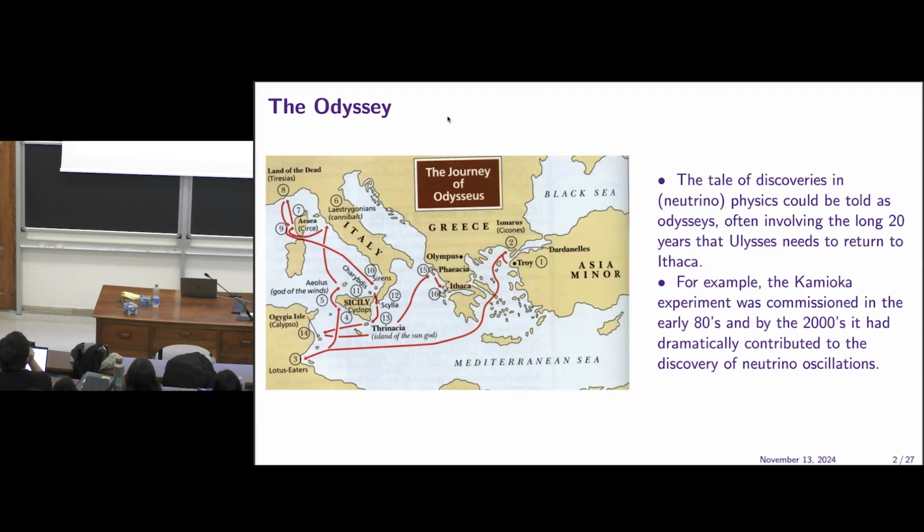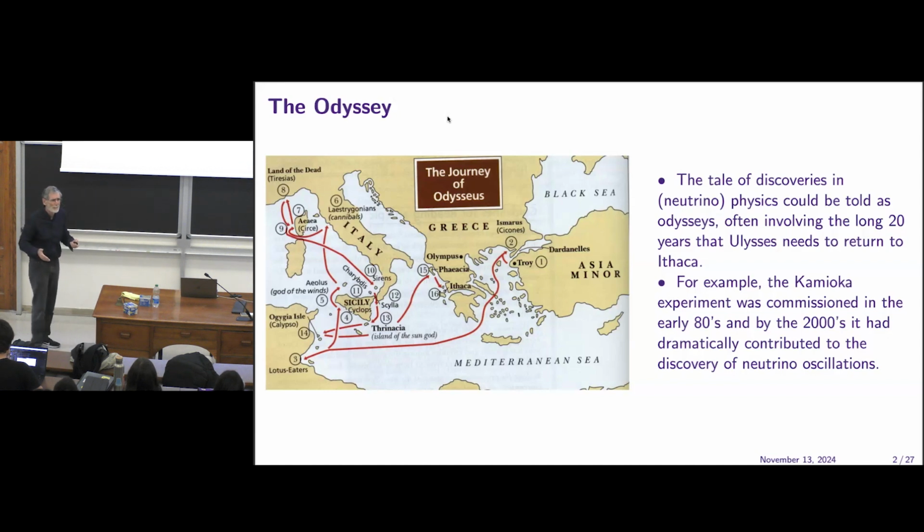So it is interesting that for neutrino experiments, I think that a trip to Ithaca is a good unit of measurement. Let's call it TTI, trip to Ithaca. Neutrino experiments tend to move in blocks of 20 years, which implies that your career is just 2 trips to Ithaca, right? One example is the Kamioka experiment, which was commissioned in the 80s, got the Nobel Prize in the 2000s, and then 20 years later, we had the Hyper-K next step. So 20 years is the way the field moves, okay?